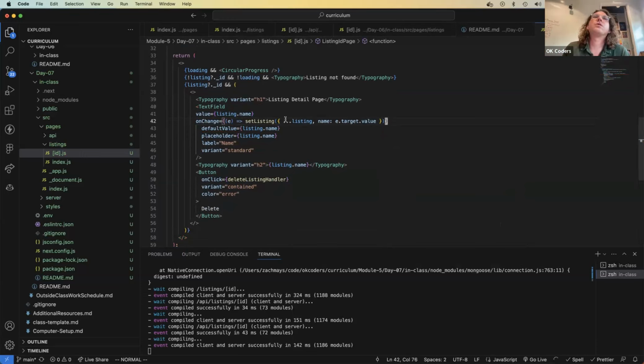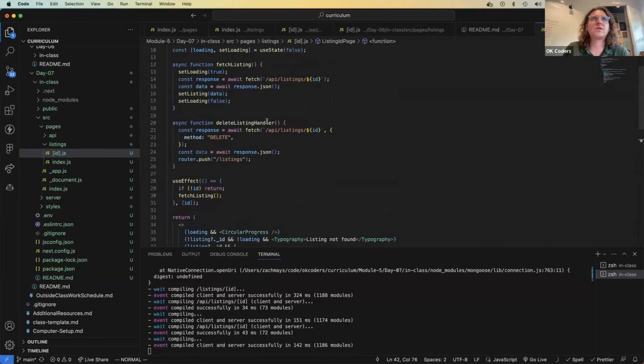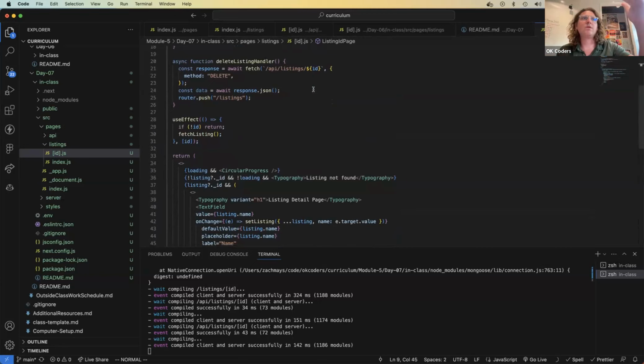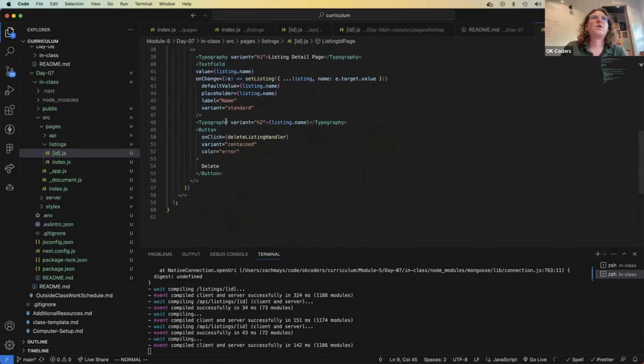This is basically saying, I want to set listing, which is what we did after we fetched it, in our fetch down here, we set listing to the data that we get back. This is going to say, every time you type in the text field for the name, update the listing, the current whole object that we have in state, but just change the name property on it to be the current value of the form.